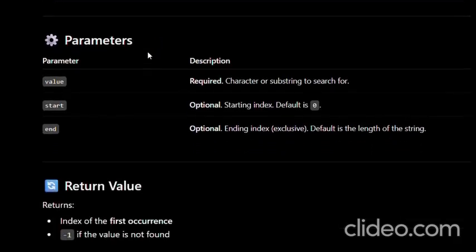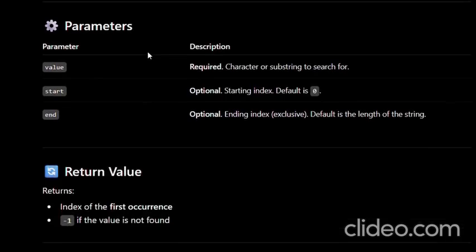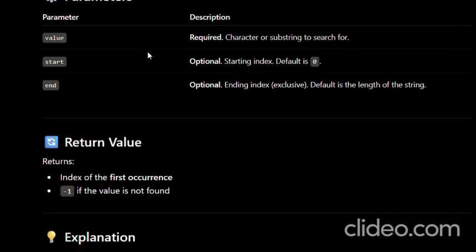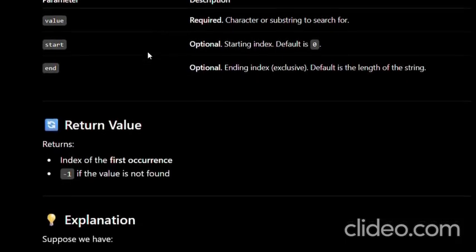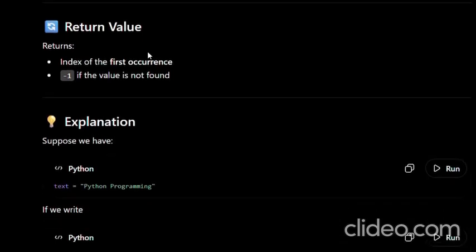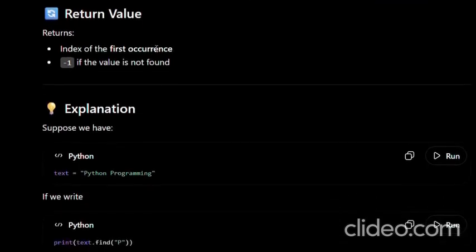Using string.find, we can give three parameters. The first one is mandatory, that is the value, the required character or substring to search for, then the starting index and ending index. It returns the index of the first occurrence, and -1 if the value is not found.